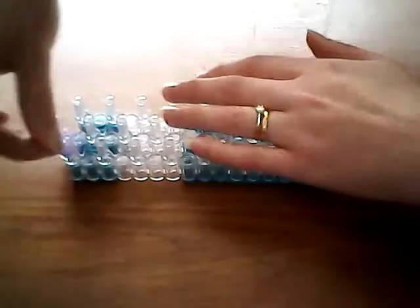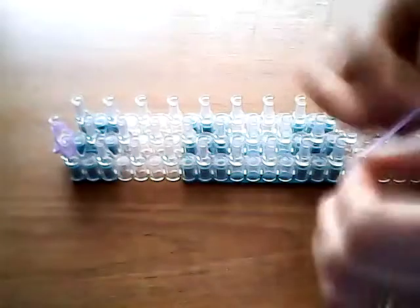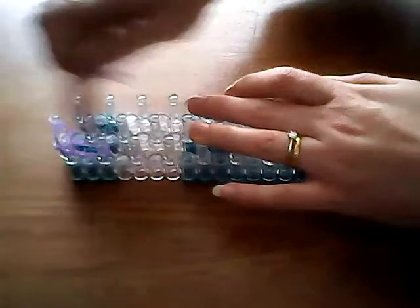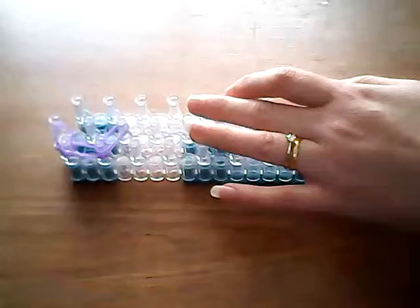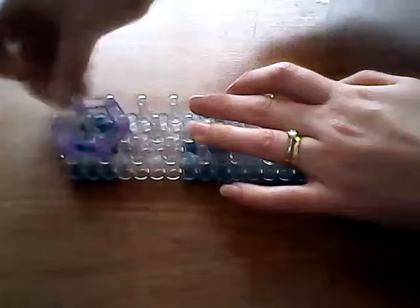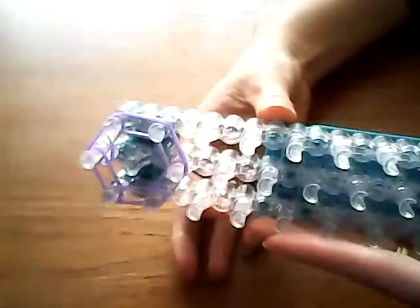Double bands, going from the left first to the centre first, and it is my left, the camera mirrors it, and then going down once along the side, and then going from the left second to the centre third, from the centre third to the right second, and then going up one along the right, and then from the right first and into the centre first. So you should have a hexagon shape like this.